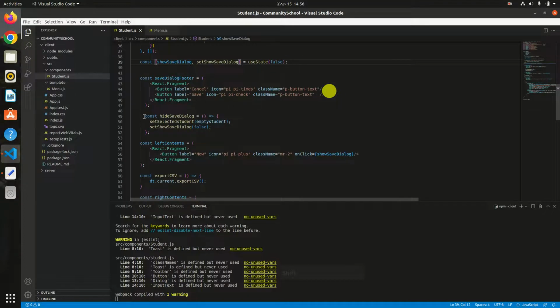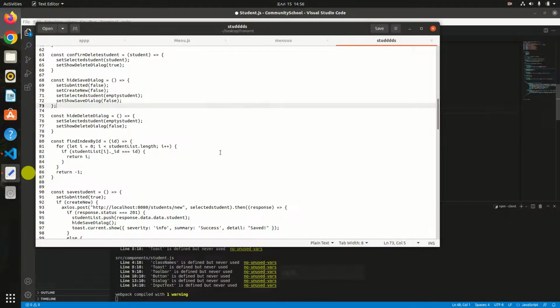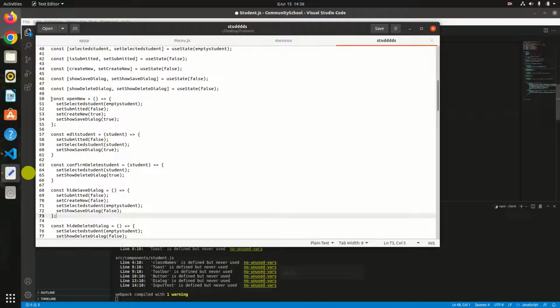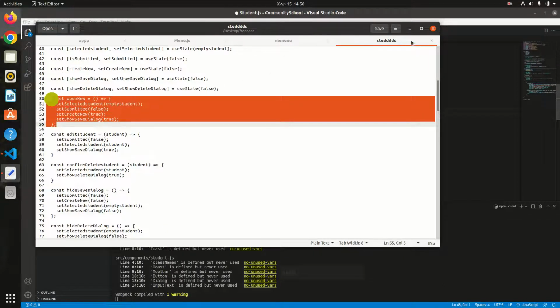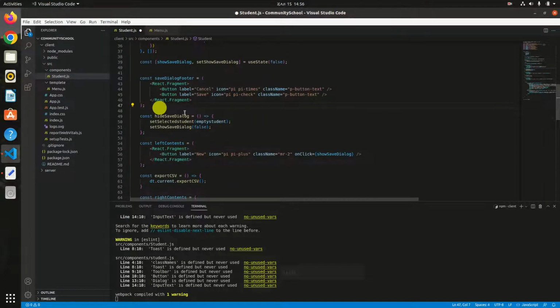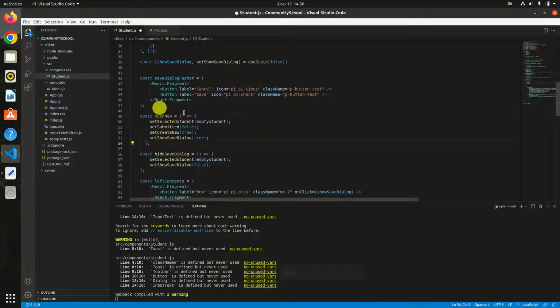Okay, I haven't defined the show or open the dialog, save dialog. Here, open save dialog. Now we selected is empty, submitted is false.